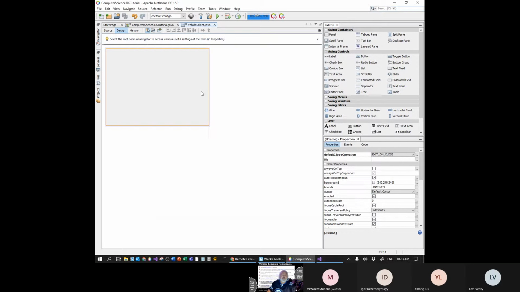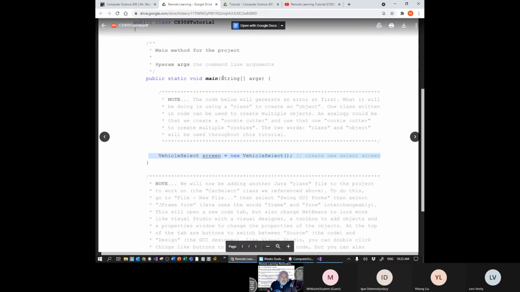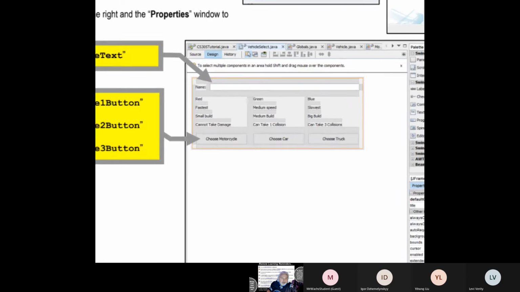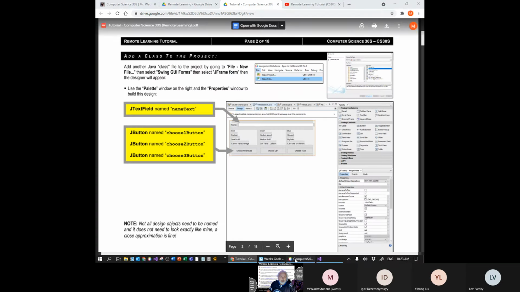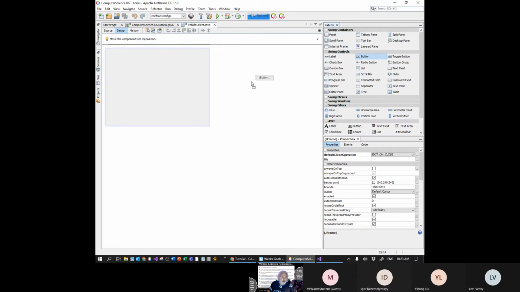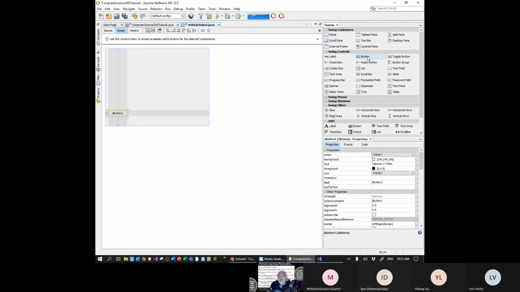You're going to get to experience this designer thing here. So as that Visual Studio launches, you'll see how that's going to work as well. You can see in the tutorial here how you're going to drag and drop stuff to build this graphical user interface. So for example, you're going to be putting 3 buttons on your design. So like you saw, I'm going to take a button and drag it and drop it. Then I'm going to take another button and drag it and drop it.